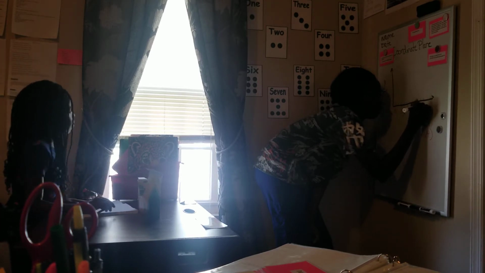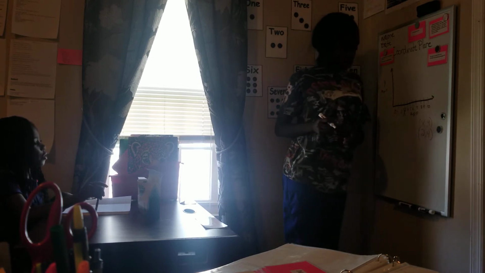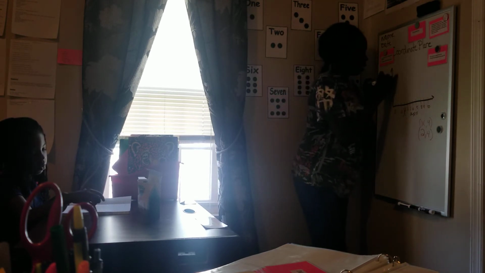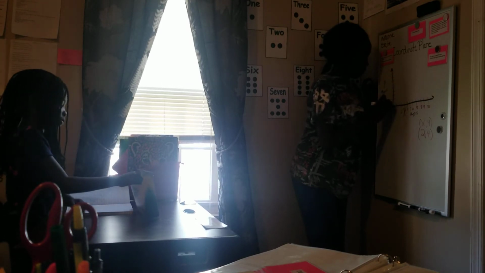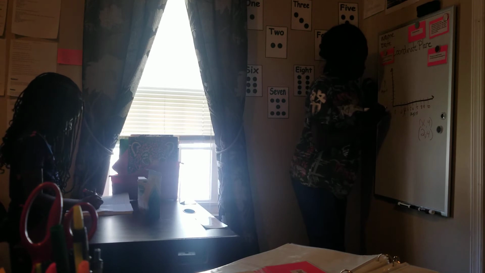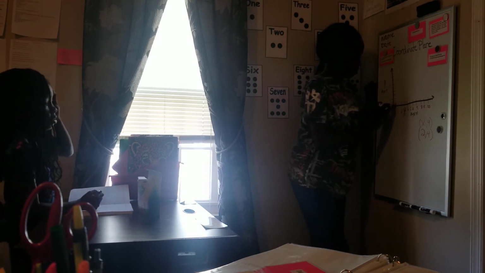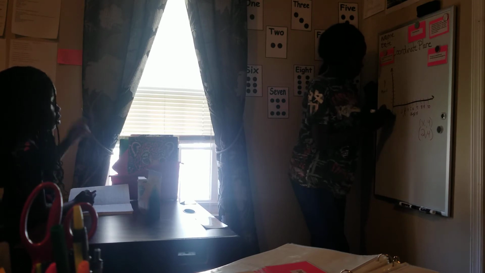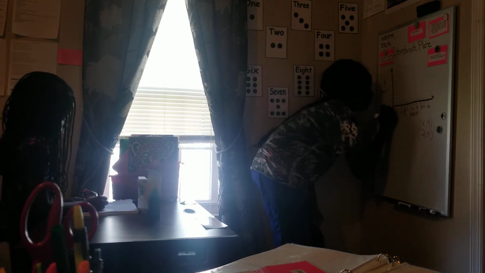Wait, what? You skipped one. I did not skip anything. Then why is there an X with it? Because that goes with your x-axis. You wrote that, remember? Oh. Okay. I'm just going to put 0. Oh, so there's no 0? Mommy, there's no 0? 0 is where it connects, so you see the little corner? That's always your 0.